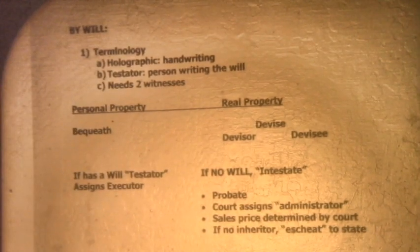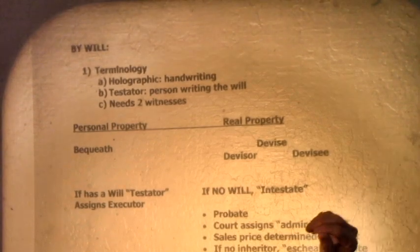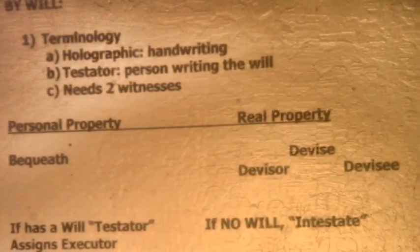All right, let's go on with transfer by succession. Now there are types of wills that you need to learn, and that's called holographic will, and that's all handwritten. A statutory will is a legal form that you can download. It's a form that anybody can actually have. What I do want to talk about is dying with a will. Now let's go ahead and look at the transparency right here. Again, a will needs only 2 witnesses.